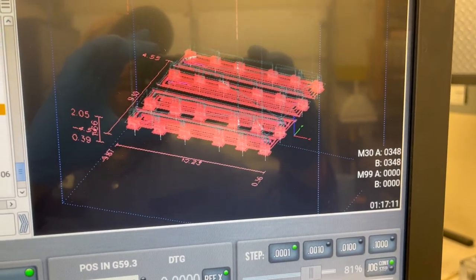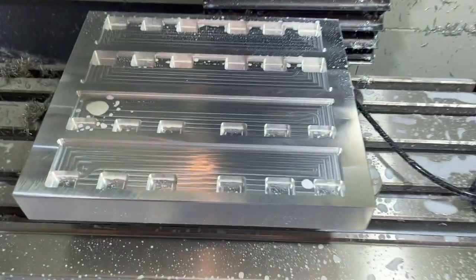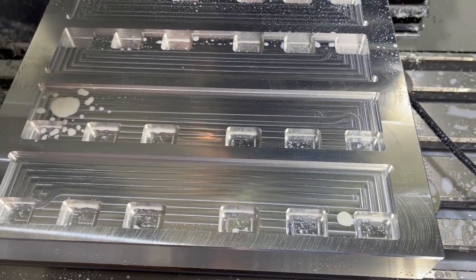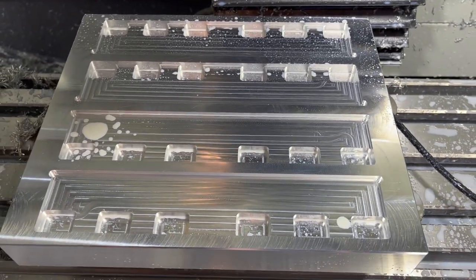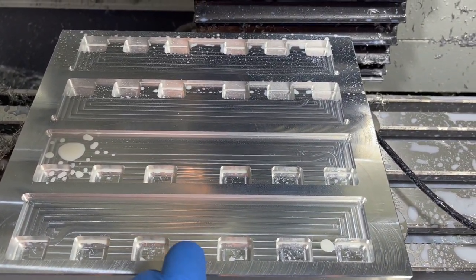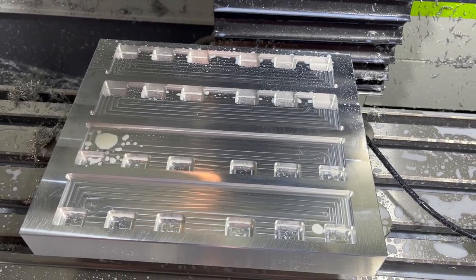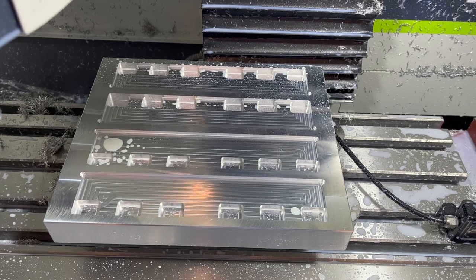Alright, up to an hour 17 minutes. Again, a little extra stop times in between as I'm cleaning up and waiting on the compressor. But we're finished, so the next two steps should go pretty quick. We're going to drill, get in there and tap, and then just run the chamfer around these big openings and clean those up. It'll be about 15 minutes total machining time left to go. I don't even think that much. We'll knock it out.